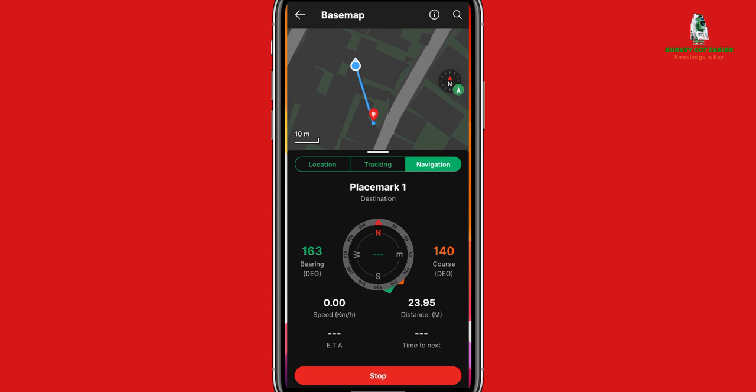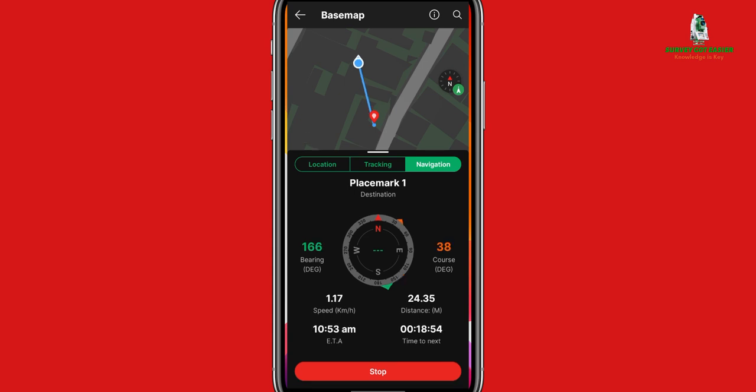And right on the placemark interface, you will realize that we have some information that shows the speed and kilometers, how you are moving, whether you are in transit or you want to navigate by walking down to the location. And also we have the distance. It will tell you the distance between your location and the point you want to navigate to. And as you are moving, you're going to have a view of how it is through the map.